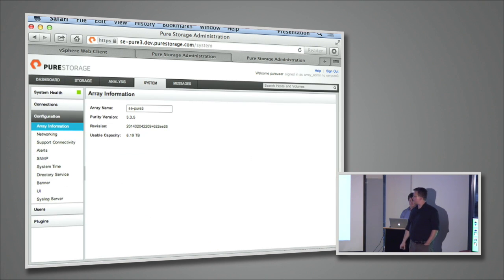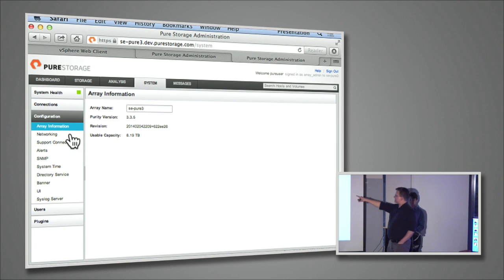Configuration is great. So here's how you configure the array. One of the things we're very proud of is the setup documentation for our array fits on a little fold card about this big. And when you fold it in half, it's the size of a business card. There isn't a whole lot to configure on a flash array. It just sort of works.